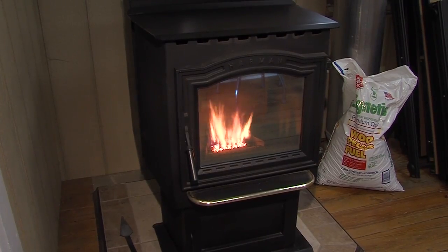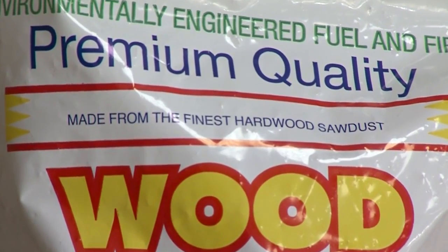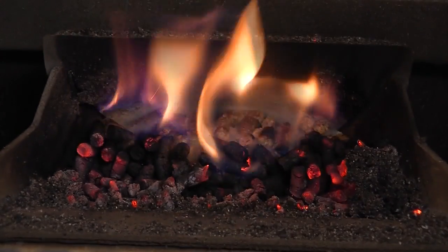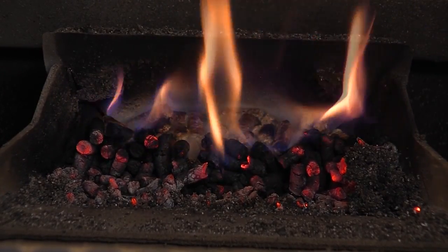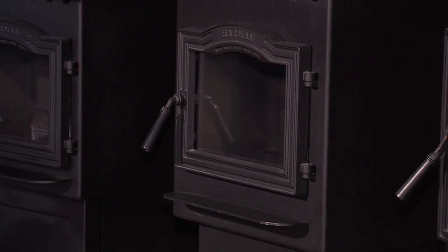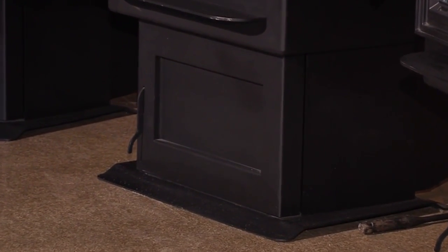And just like everything else, there are some pellets that get the job done better than others. There are lower grades of pellets that cost less, but they produce more ash and less heat. So even though they cost less, they cost more. And then they also require more maintenance on your stove. Speaking of maintenance, Bobby says you will have to stop the stove every 1 or 2 weeks to clean out the ash pan, but that's about it.